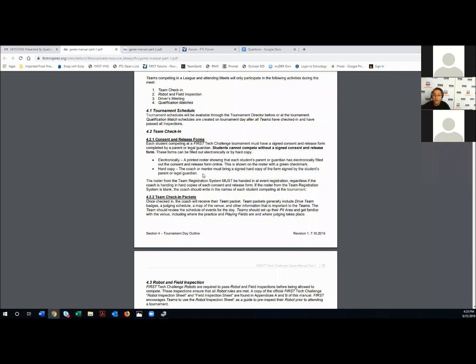If your team fills this out electronically, you need a printed roster showing that each student's parent or guardian has electronically filled out the consent and release form online. This is shown on the roster with the green check mark. If you look into your FIRST FTC dashboards, that'll be there.